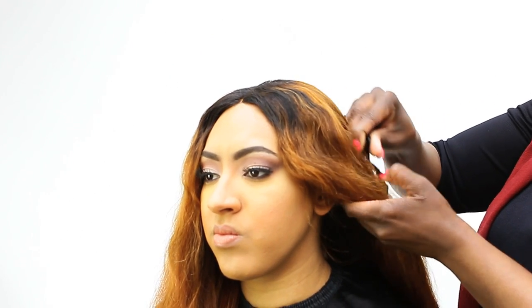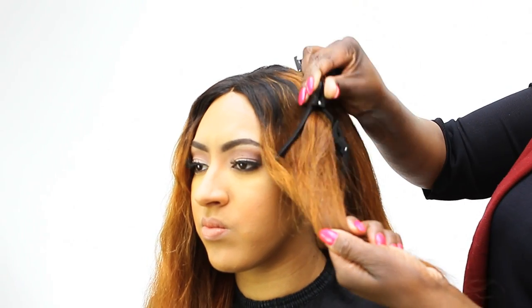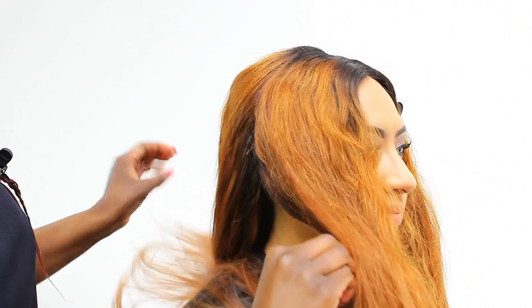To begin with, brush through the hair with a paddle brush. Section the hair into three parts. This way you can ensure that no area is missed.